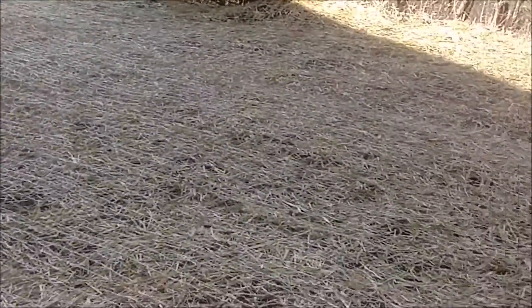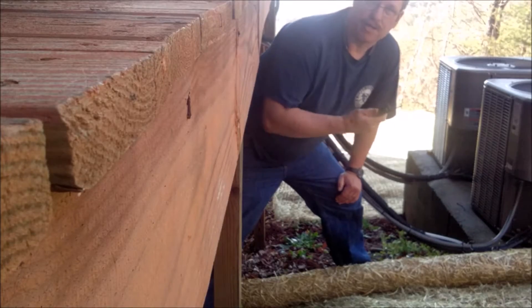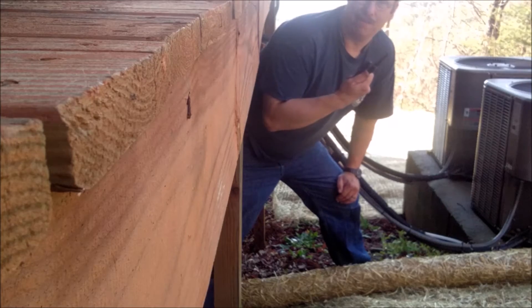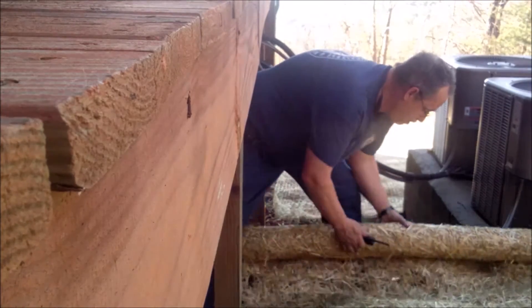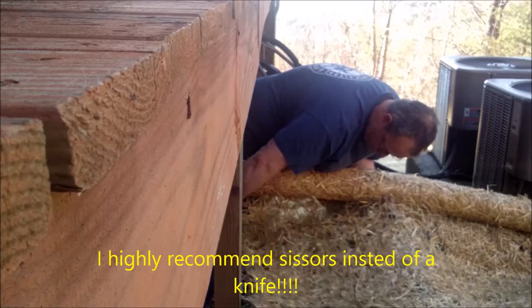When you're done, I mean, it looks rather nice. You can tell where everything's supposed to be and hopefully everywhere it'll stay. Now, cutting it is not that difficult either. I've only got a knife, unfortunately, but just take a pair of scissors and just kind of go down the line. As the projects come and we do one more thing after another, maybe this will help somebody out there go, 'How the heck do they do that? How do they make that straw so flat and pretty?' And yeah, it's not rocket science — it's actually pretty simple. So don't be afraid to try stuff.